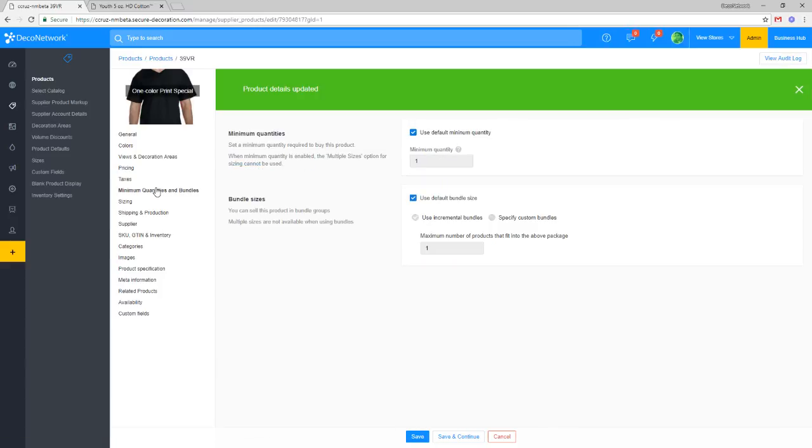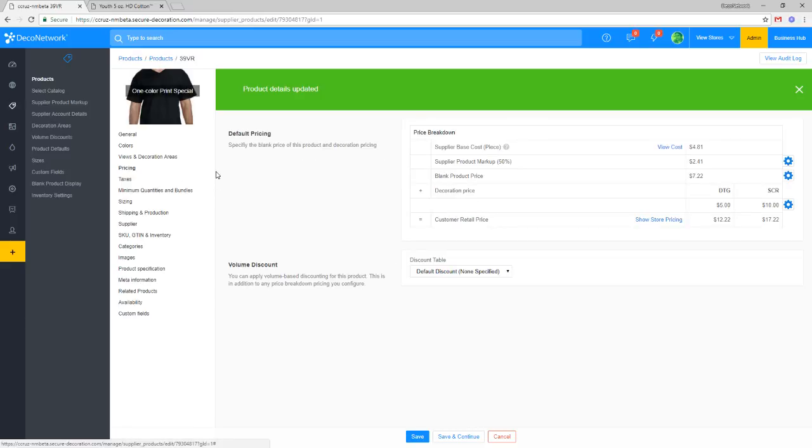So if we go into minimum quantities and bundles here, what you would want to do is set the minimum quantity matching whatever special you want to offer. The question here says 36, so I'll set my minimum quantity to 36, and then I can offer this in bundles. I could specify my own custom bundles, and there could be one bundle, or you can allow the user to add on to that. So 36 maybe is 100. If they keep adding, they can order as many of these bundles as they want. That's up to you. I'm going to leave mine as just a single item here of 36 quantity.